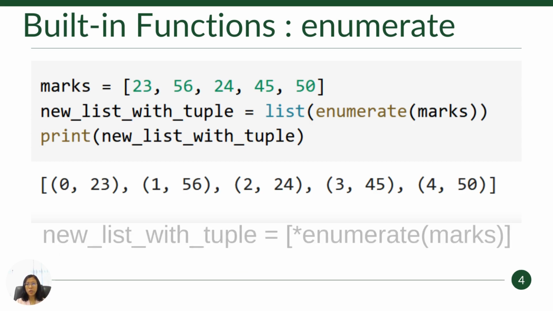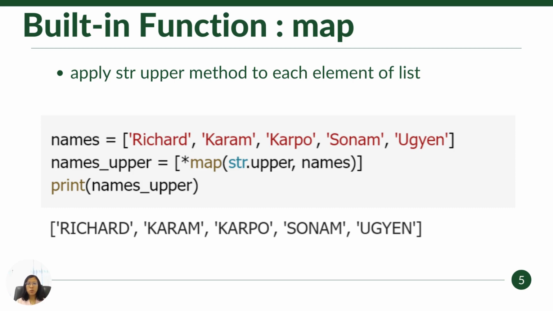Now let's move on to mapping. This one is very useful. Let's say I have a list of names, especially in language processing. I have a lot of names in my list. Later, when you start working with real data, like Excel data, you have a lot of names inside the list. What we want to do is convert everything into lowercase. We have learned that the string lower method can convert all the characters into lowercase.